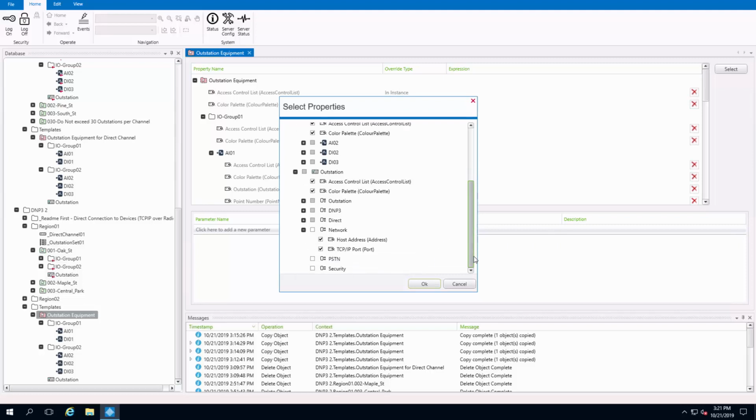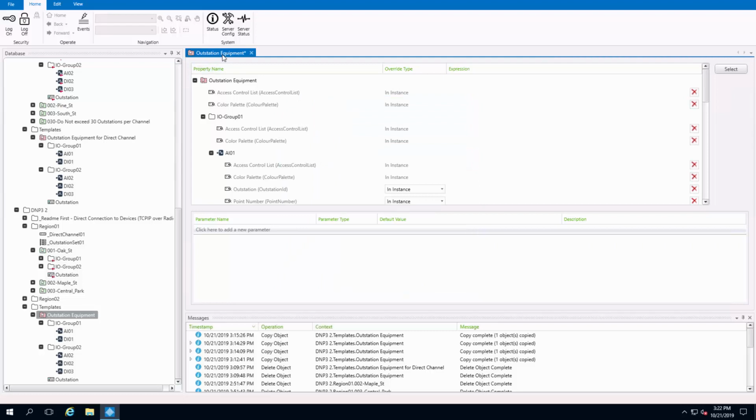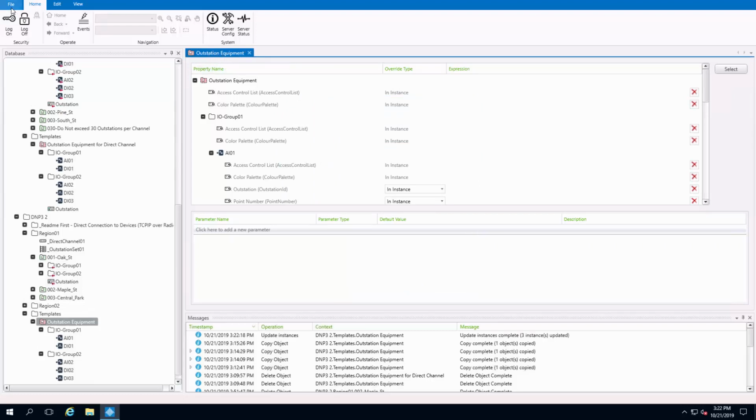Now you'll see here that there's the properties, which is the TCP/IP port. What this checkbox means is that this is enabled to be modified at the instance level. So we are actually gonna disable that, which basically means that the template itself is the master of that value. So it can only be modified at the template. I'm gonna click OK. And then I'm gonna leave this open. Control S for save, which is going to save the configuration change.